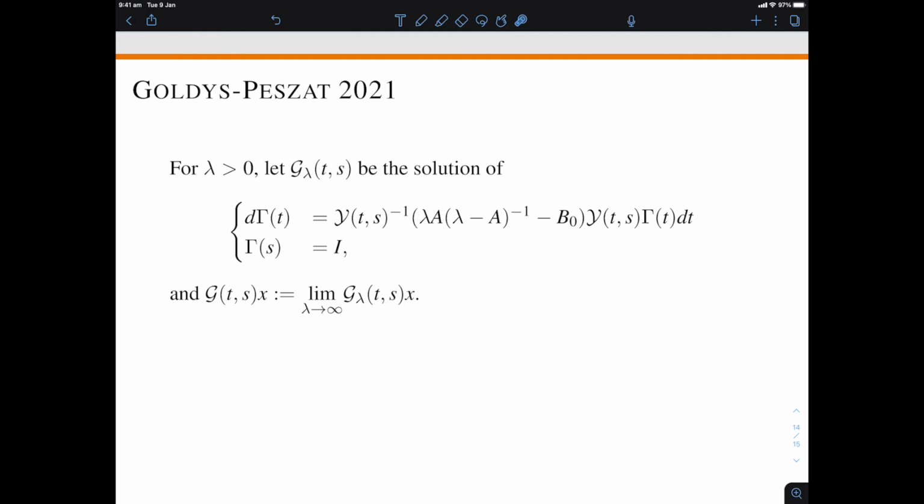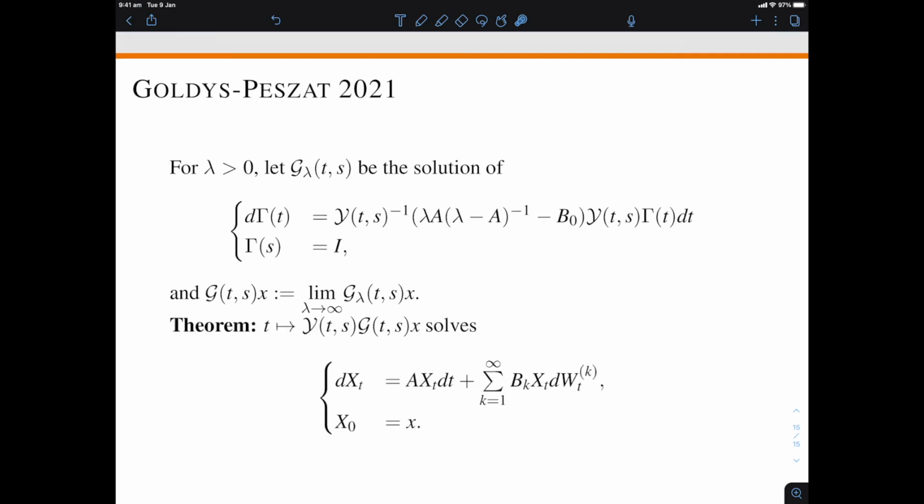Now this converges to A as lambda goes to infinity, and so we have these families of ODEs in the space of bounded linear operators that will have solutions which are bounded linear maps G lambda TS. And then these families of maps G lambda TS happen to have a strong operator topology limit as you send lambda to infinity, and that is going to give you a family of bounded linear operators, which is the solution of the ODE part of your Doss-Sussmann approach. And that's pretty much it.